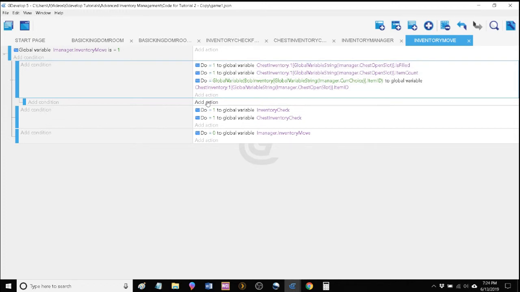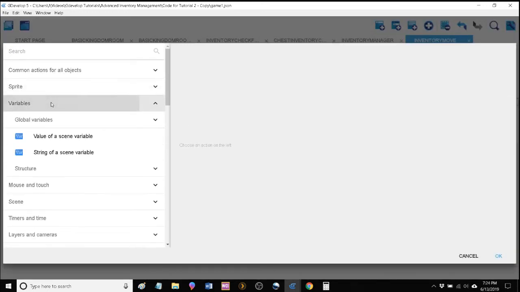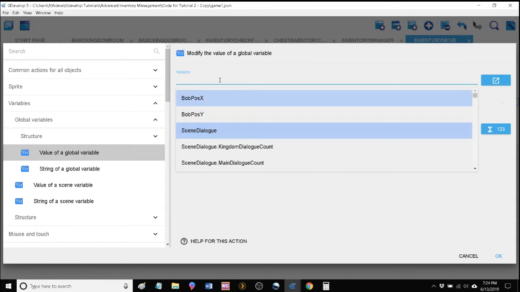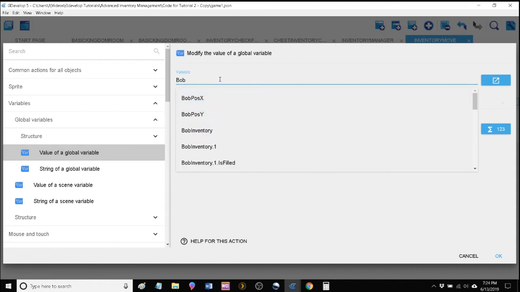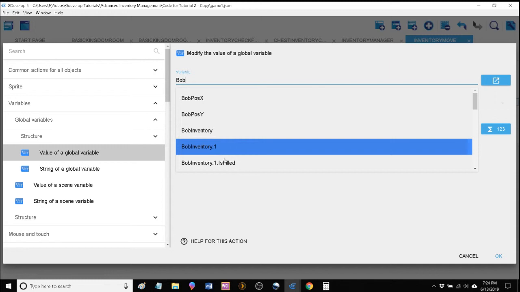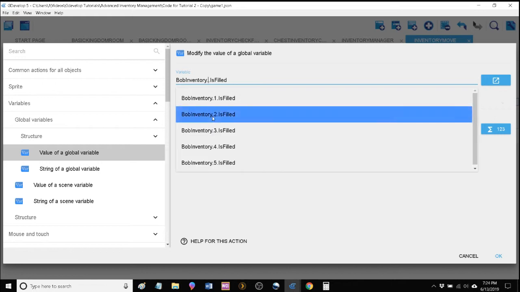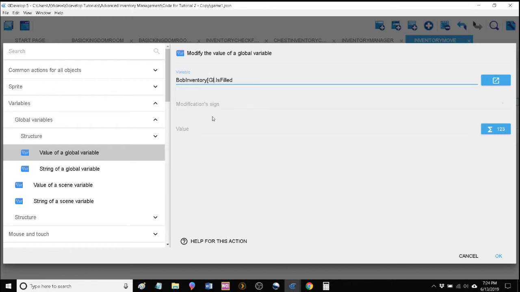So what do we need to delete? We need to do a 0 to Bob's inventory, and it needs to be a 0 for the expression here of global variable string imanager.currentChoice, right?